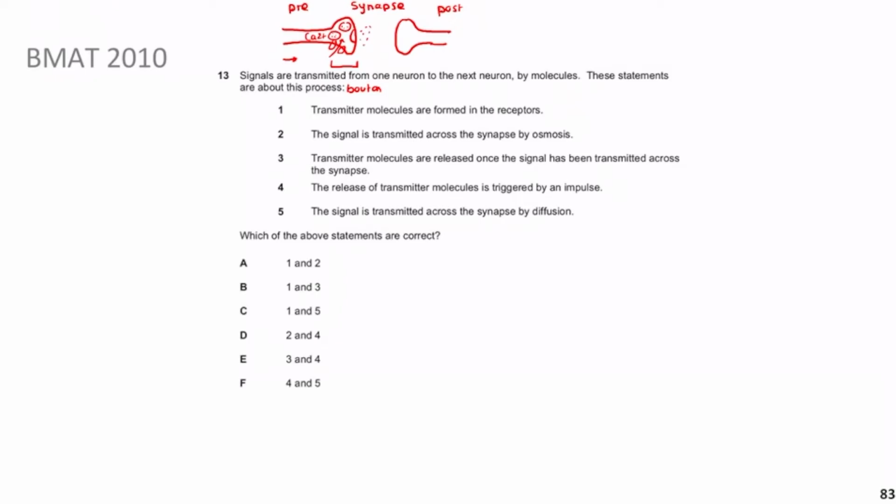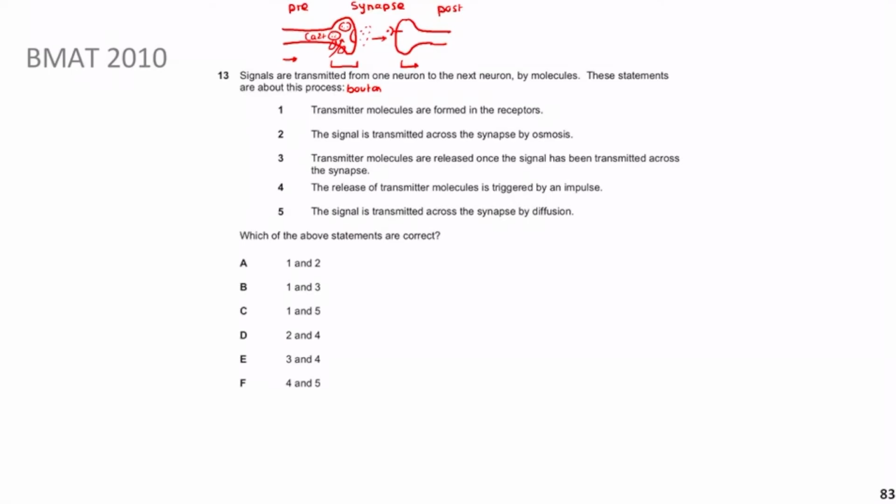And then obviously here you have a high concentration, and a low concentration, so it's going to diffuse across, and then it's going to find its receptor on the postsynaptic neuron. It's going to bind to its receptor. And then we're not going to worry too much about the details as we learn about that next year. But it binding to the postsynaptic receptor is going to cause the information to go from chemical and then back to electrical. So even that, guys, is probably a bit too much detail you need to know for the BMAT. You probably haven't even covered this detail in school yet. But hopefully, guys, that has made a bit of sense.